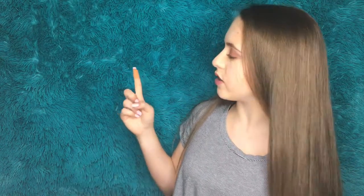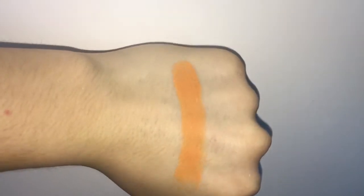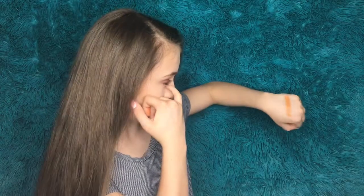Next we're going into Charm, which is an orange shade. Looking at it, it looks like it has a slight shimmer in it — yes, it does have a little bit of sparkle. It's definitely not that high-impact shimmer that Frosting is, and it doesn't come across that much in the swatch, so probably won't on the lid either. But it is gorgeous. I don't know how much I'll wear it, maybe just for fun looks, but it is really pretty.